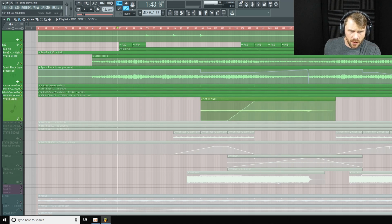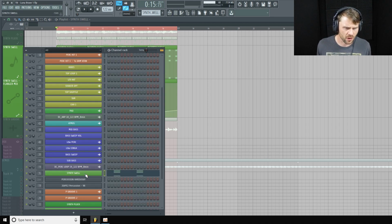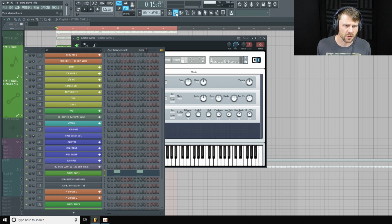Okay, the synth swell here is another sound that I want to hop back to an earlier project so I can show you a little bit in more detail how I made this sound. So let's do that. Okay, so let's have a look at the synth swell. The sound itself is coming from FM8.